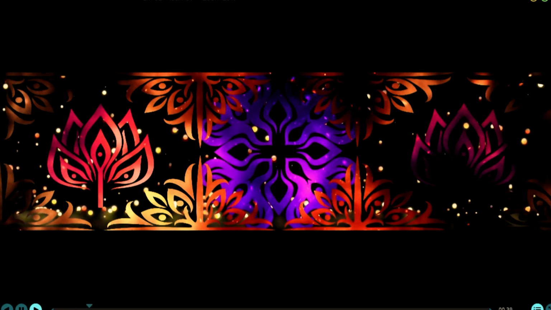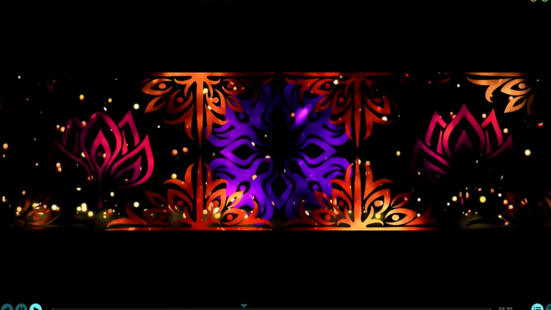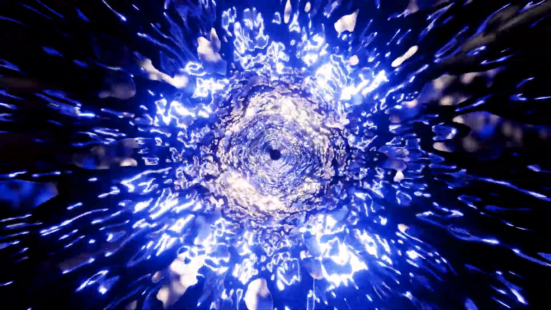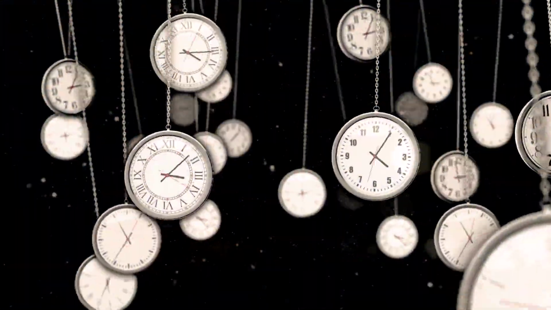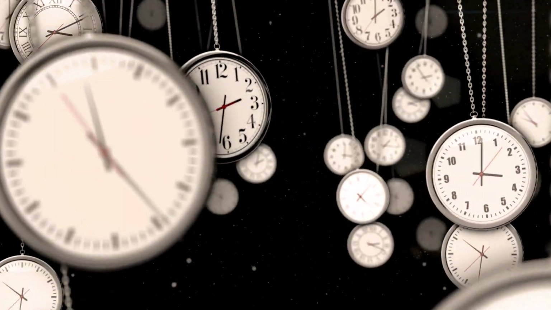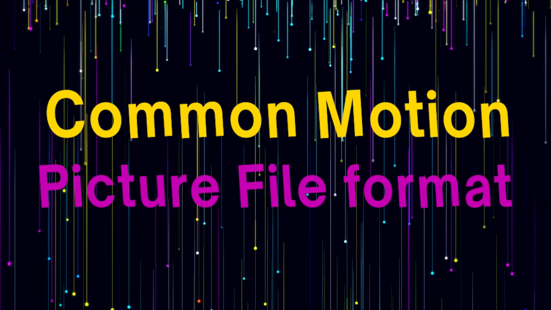VJ loops. The most common and popular type of motion pictures for the VJs are VJ loops. VJ loops are made or composited in such a way that after starting from a point, visual progresses to the starting frame. That creates visual with a fake but infinite life. When these kind of videos are put in a loop playback mode, they continue playback for infinite time until you turn them off. Common motion picture file format. Common file format for motion pictures are MP4, MOV, AVI, etc. We also know them forever.